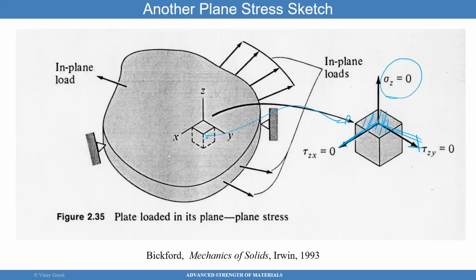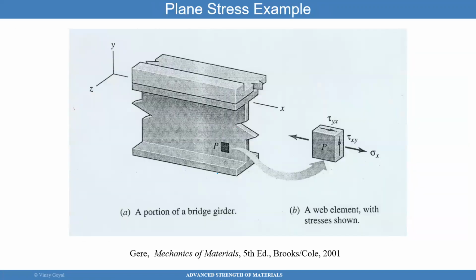Another plane stress example. So this is a thin plate. Another one could be the I-beam. That wall here, this wall is very thin. You can see there, that thickness is very thin. So if I look at that plane, you can see that the stresses in the z direction, which is perpendicular to this surface, any of the components of stress in that direction are also very close to 0 for the very thin web there.